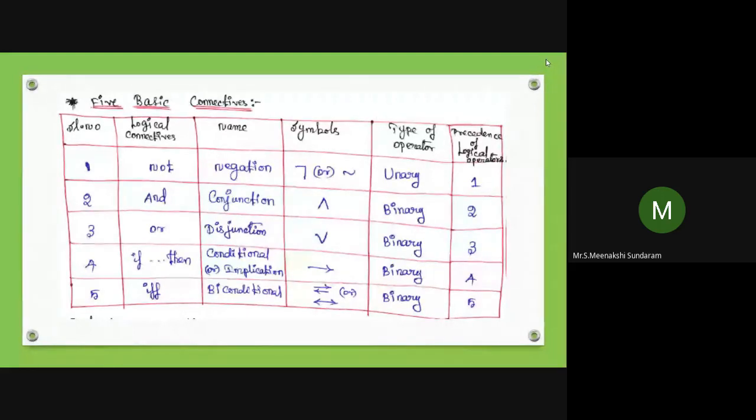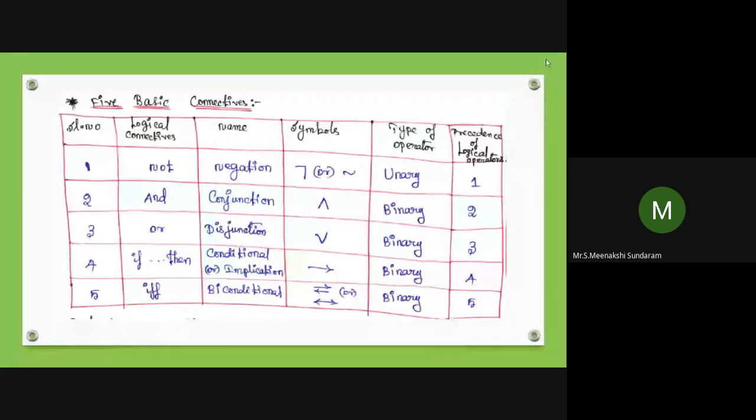Same as that, here we first use negation. Next is and. The logical connective's name is and, but we pronounce it as conjunction, where the junction connects things. The symbol is the upside-down V, and you have to remember that. Conjunction is binary: we need a minimum of 2 simple statements to connect. It is the second preference.